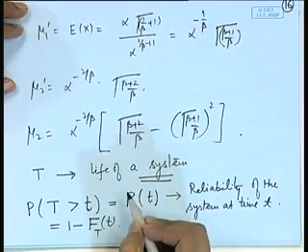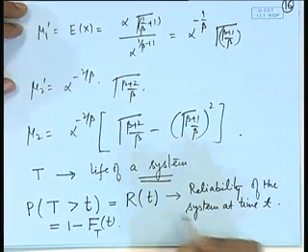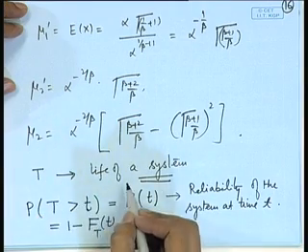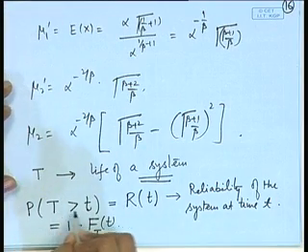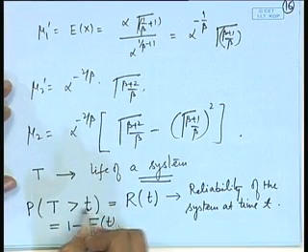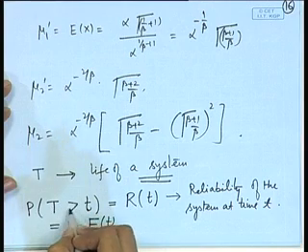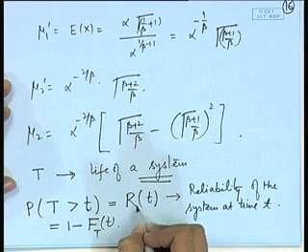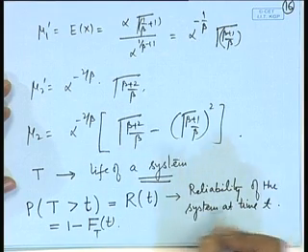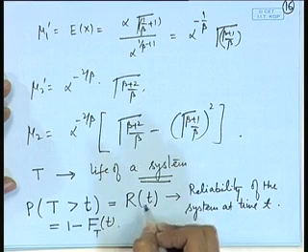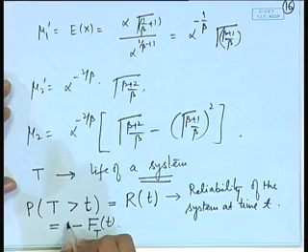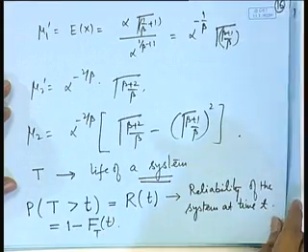In the last lecture, I introduced the concept of reliability of a system at a given time t. If T is a random variable which denotes the life of a system, then the probability that the system is functioning at time t is equal to the probability of T greater than small t, and we denote it by capital R(t), that is the survival function or the reliability function of the system at a given time t. By the definition of the cumulative distribution function, R(t) is equal to 1 minus F(t).